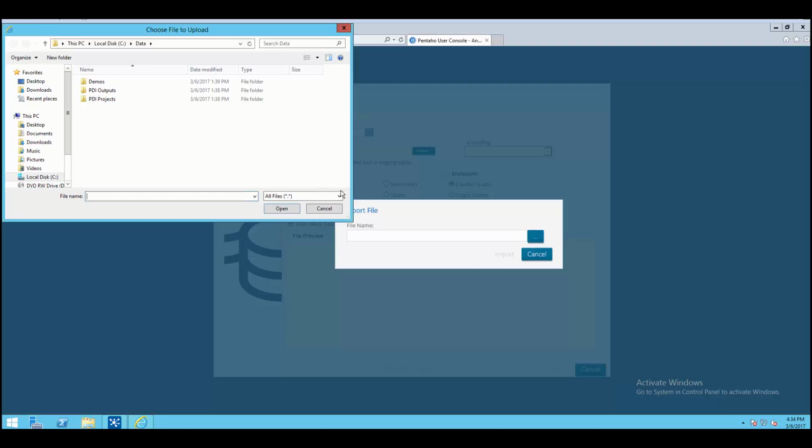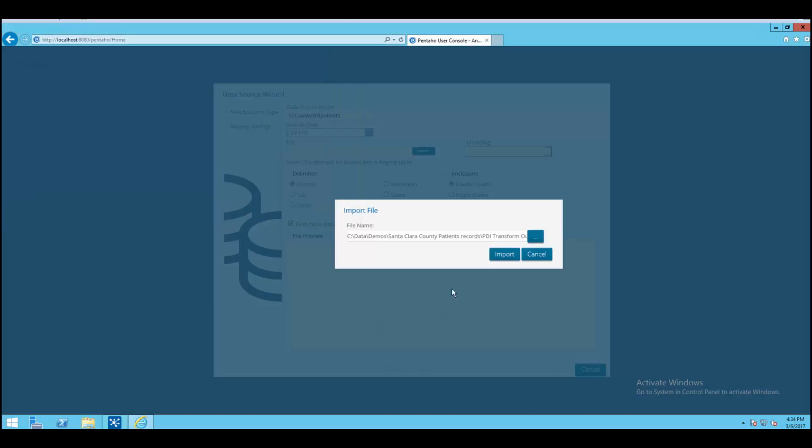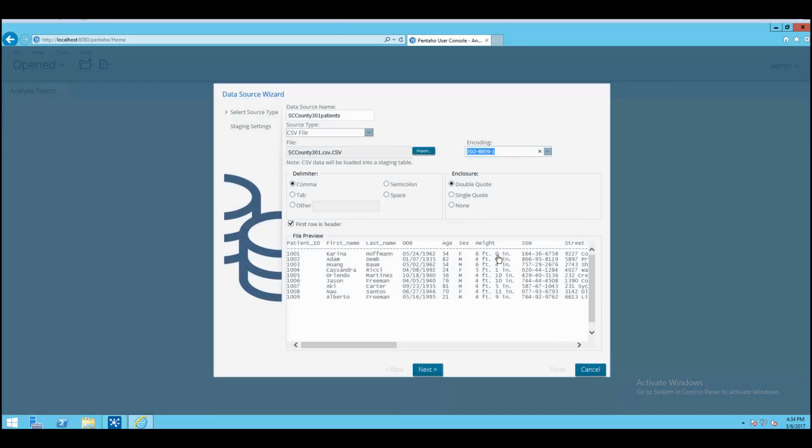If you still remember, I think I still remember, my memory is not that good, it's under demo, and this is the raw data, I believe, the patient's record, and the output, right? The transform outputs is the one that we want to look into. That's the one. Let's open it and import it there.